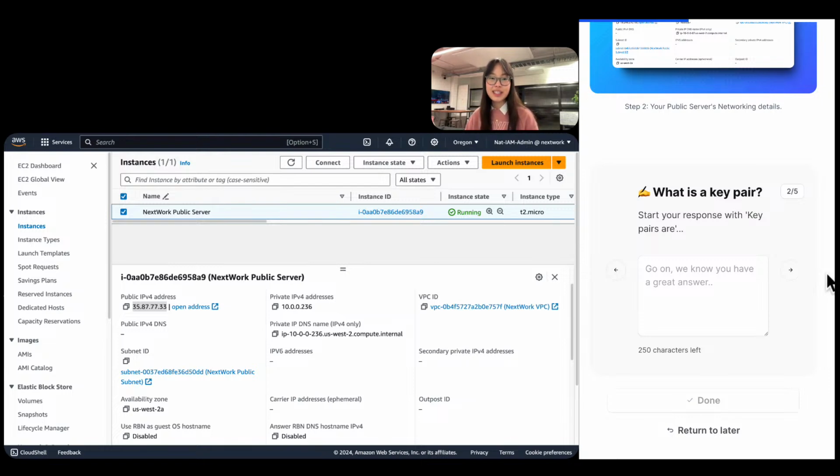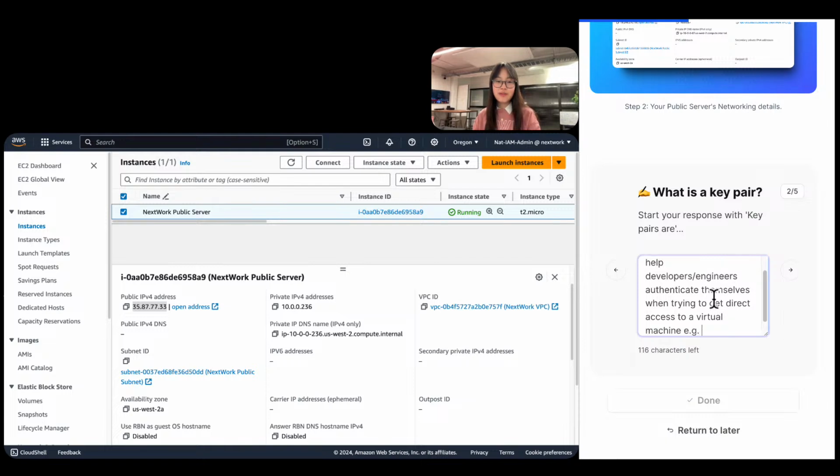Now let's answer a few questions. So the first question is, what is a key pair? And I'm going to say key pairs are tools that help developers, engineers authenticate themselves when trying to get direct access to a virtual machine, e.g., an EC2 instance.